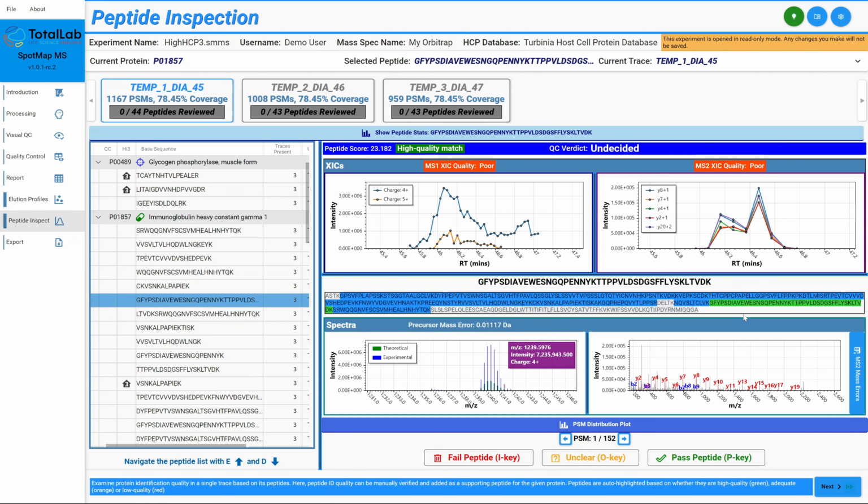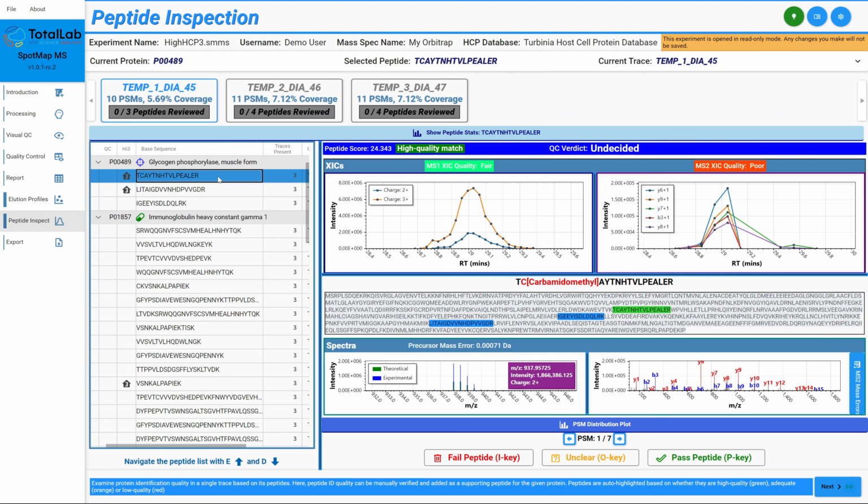So this big filter, this bucket where we've picked up absolutely everything that might even possibly be within your sample, we then use the peptide inspect workflow and a human in the loop to validate and verify those matches based on your MS1, your MS2 data, whether it's a unique match, how many unique matches, and how many traces you've got this match within. So like I say, we've presented the data here. We've got the data on the right-hand side, which is your quality metrics for your operator to go through and to make the judgment on.